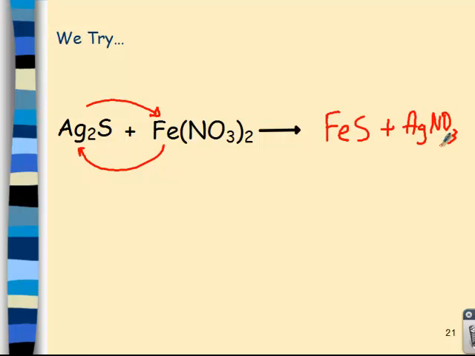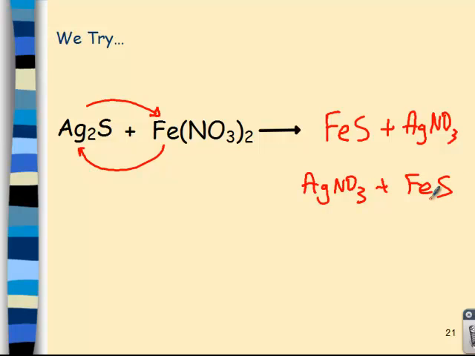We have to redo the charges. Notice I'm not carrying the parentheses 2 over. That's because it was with Fe. It's not with Fe anymore. Now it's with Ag, and Ag is a +1. Nitrate's a -1, so that's good. Fe is a +2. Now you have more than one charge for Fe, but it's not going to change charge. So it was a +2 here, so it's going to be a +2. S is a -2, so you have +2, -2, +1, -1. So those are the correct formulas. If you looked at it as the negative switching partners, you would have had Ag goes with NO3 and Fe goes with S, but you can see it's the same thing, just reversed.